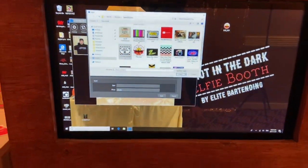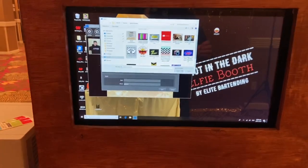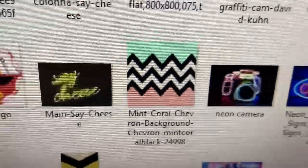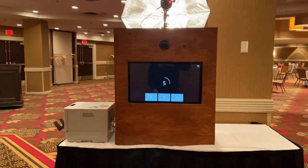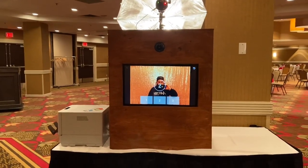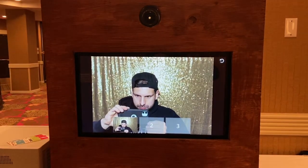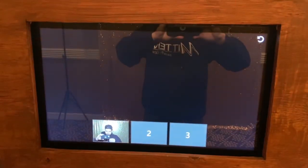I just want to show you about say cheese screens. There's a point right before they take the picture where a screen pops up — that's the say cheese screen. I've got different images: say cheese, cameras, all sorts of things. We're going to go with this one, save it, blow it up, and then start the photos. Get ready — and then you'll notice the say cheese screen. So that is say cheese screens on DSLR Booth.